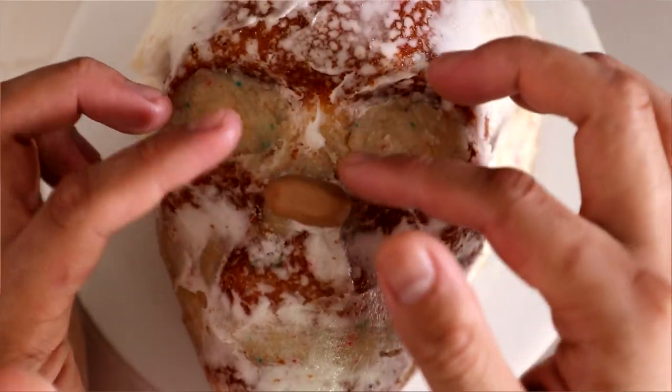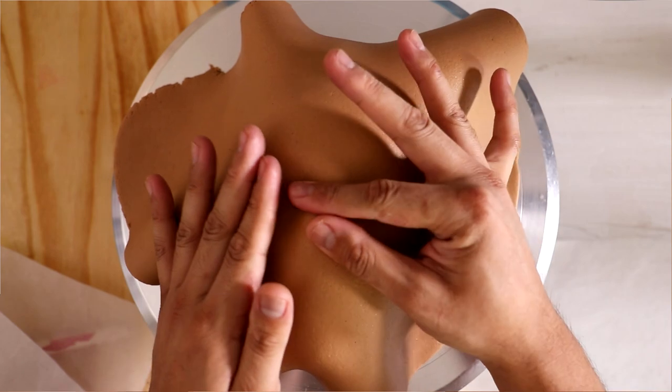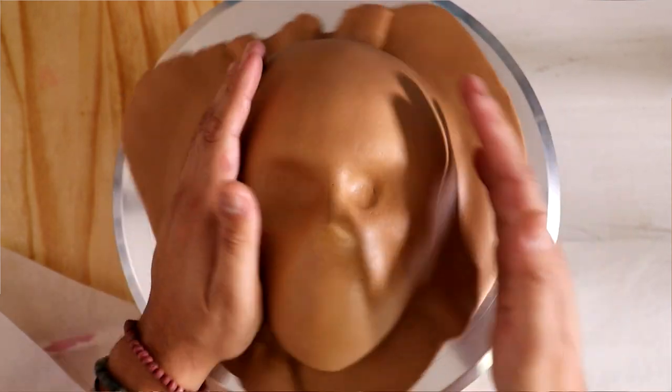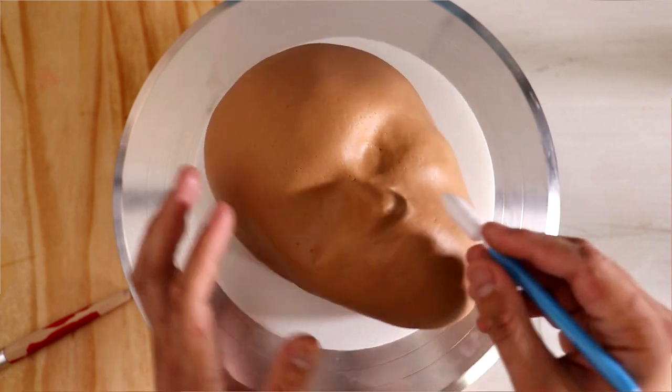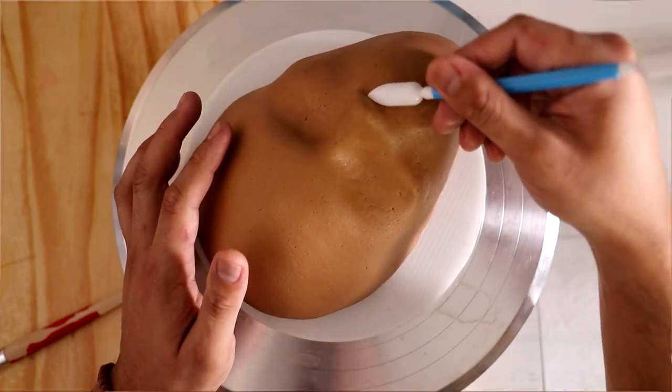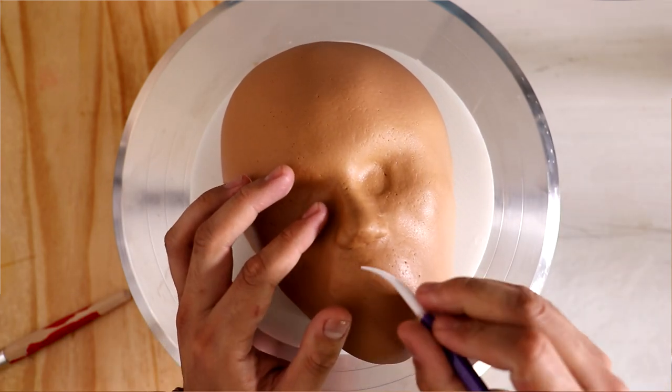I'm adding a little bit of skin tone fondant underneath the nose so I could start to create her nose. Then I covered the entire cake with Cardi B skin tone colored fondant. Is this the right shade? I don't know. I tried my hardest to make sure it wasn't too light or too dark, but I knew it was going to look a little darker because of the way the album cover is lit — there's a lot of light coming in at the front making the skin look lighter, and those same lights aren't hitting my cake.